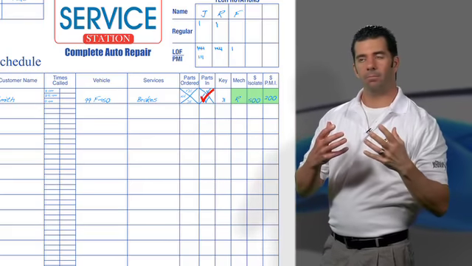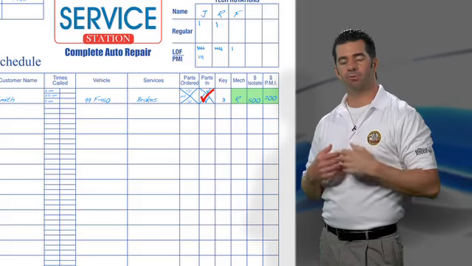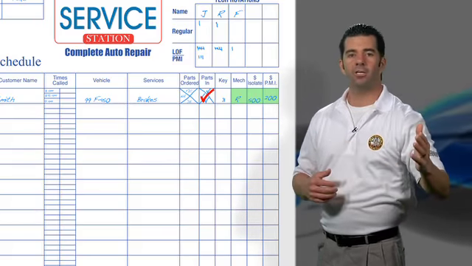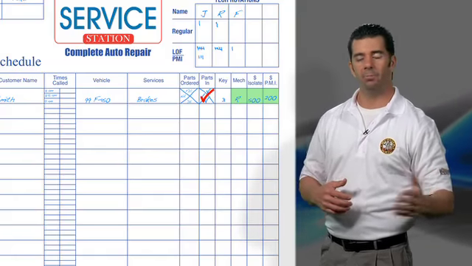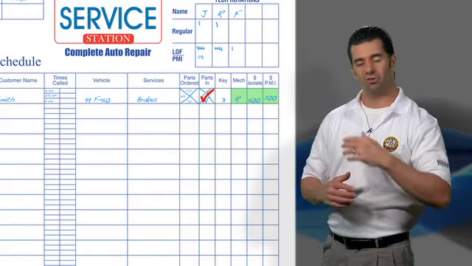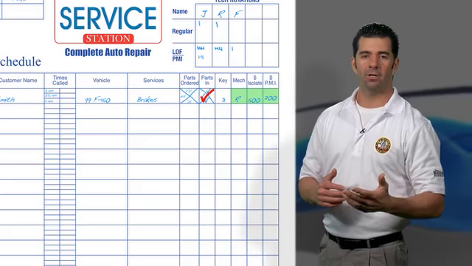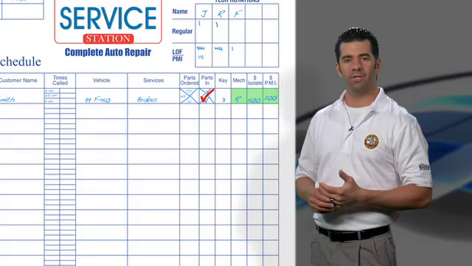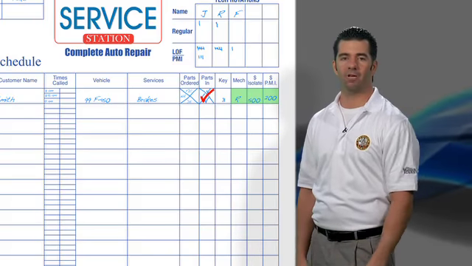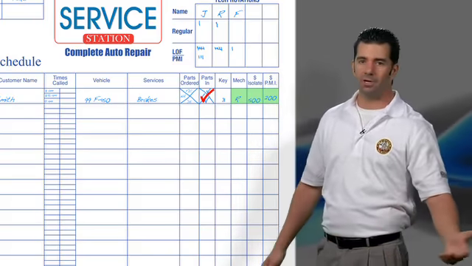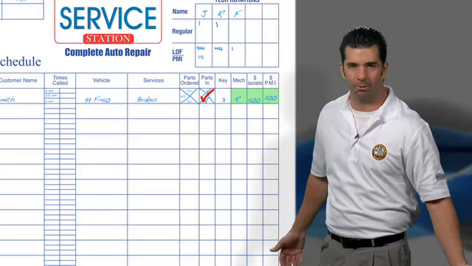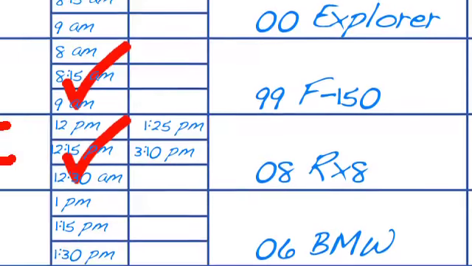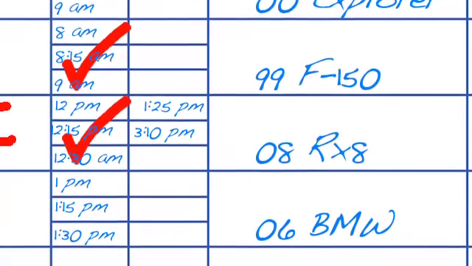A lot of the positive comments that come into us through our emails and customers is the fact that they stayed in communication with me all day long. You'd be blown away how appreciative they are when you just communicate what's going on with their car. Because they don't have a clue. Think about it. They drop their car off and the check engine light is on, they're scared to death. They don't know if it's a couple $100 repair or a couple $1,000 repair. So that communication is what they're looking for, and that's going to make sure you get retention of that customer, which is what we're all looking for.